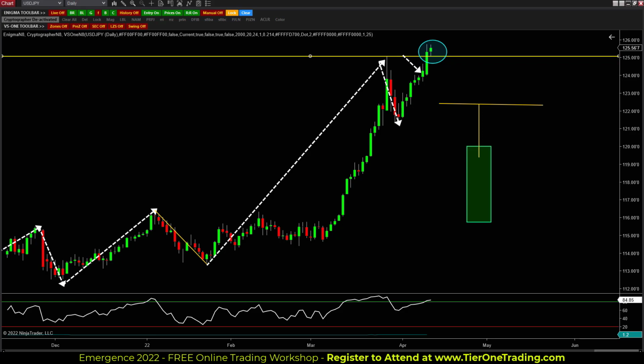So the highest price that price has made. So we have a higher high, higher close. I'm glad you guys are accepting these random distractions, that they are going to happen. Higher high, higher close right here, right?